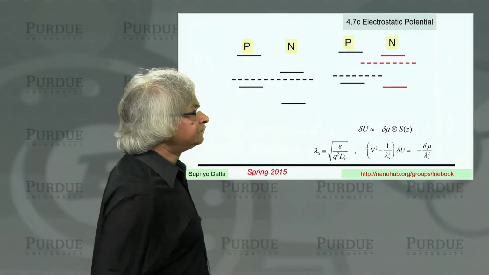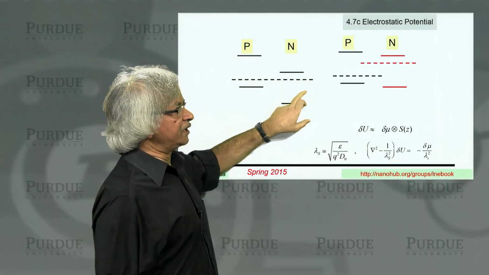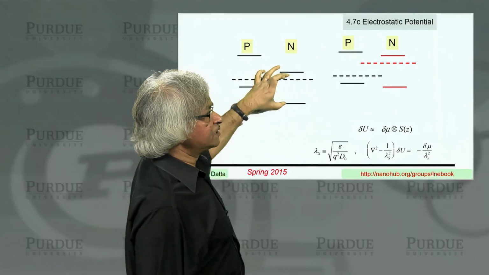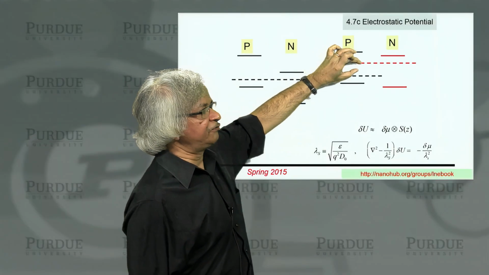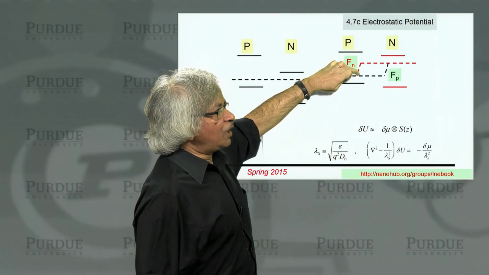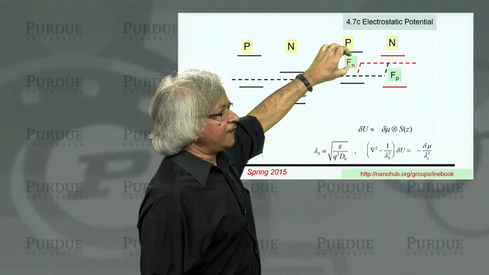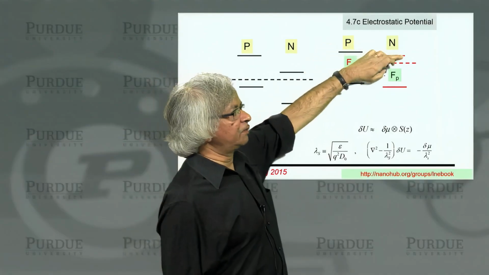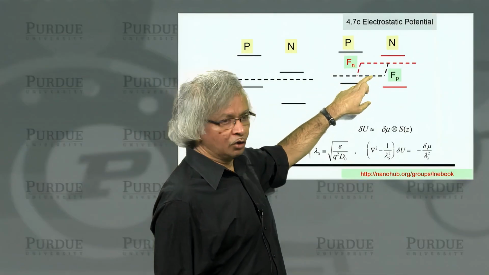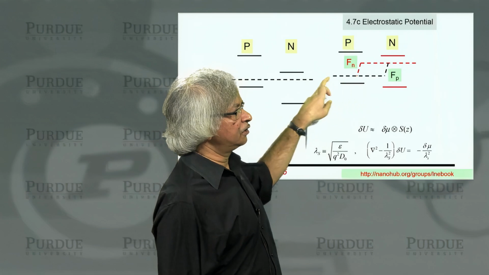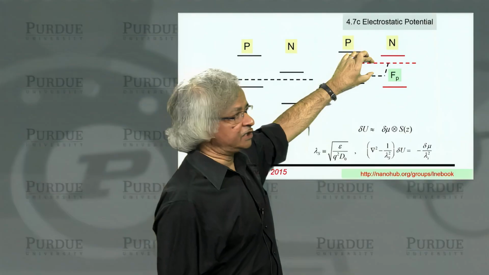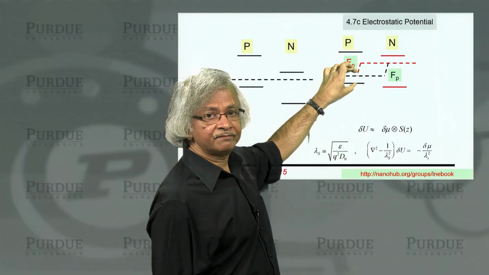Now, when you apply a forward bias, what that means is you put a negative voltage on this side, it pulls this side up, and so you have this separation of Fermi levels. And then you often draw these quasi-Fermi levels. There is a Fermi level Fn for the electrons, which is controlled by electrons coming in from the n side, whereas there's a Fermi level for holes or the valence band, which is controlled from the p side. And in this region, they're actually separated around the junction, and then they come together at the two ends.